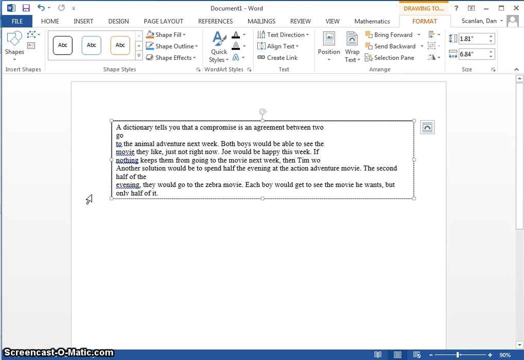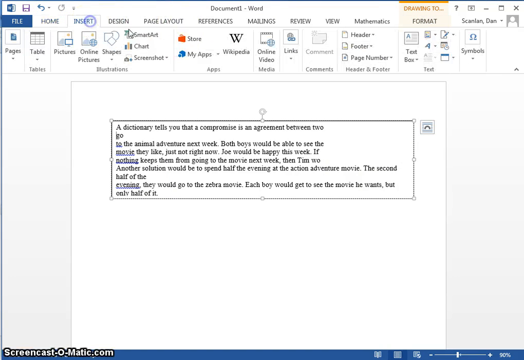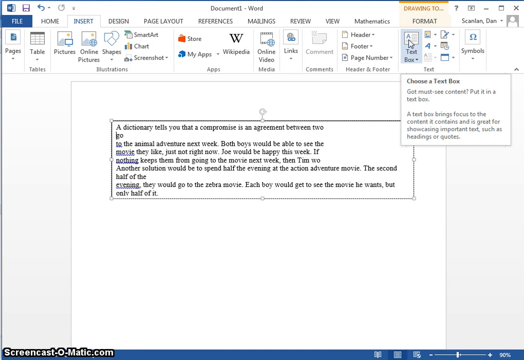Text boxes are great. You can draw them anywhere if you want to give the kids a clue on an assignment, or if you just want to add some text without really going through too much formatting. So again, we can come back up to our wrapping text if we have anything we want to send around this box itself, or if we want to put an image in there. So again, that's under Insert, Text Box right there.